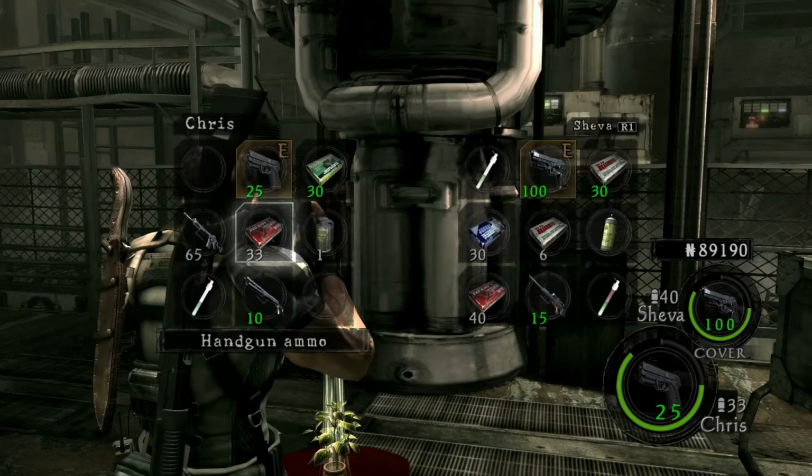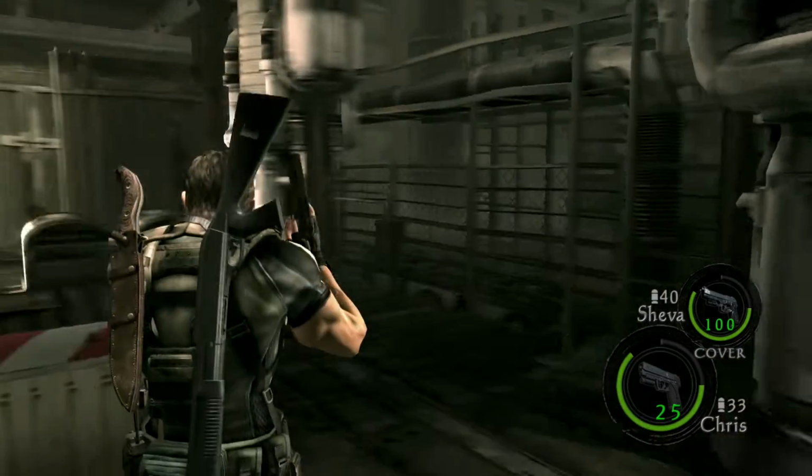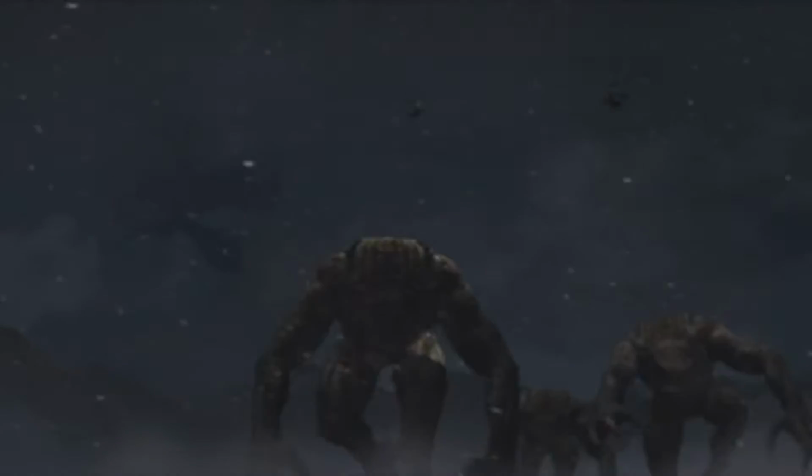Could have solved a lot of this confusion by just calling the fucking corporation Tricell. Either way, in 2003, Chris and Jill have joined up with a special branch of the government dedicated to fighting Umbrella's BOWs, and have received intel on a new facility in Russia being used to create a new weapon known as Talos.